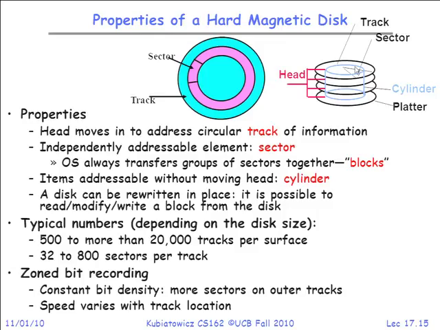Okay? What's interesting about that is if I were to have the head sitting on the disk and I'm moving back and forth, and I were to have the bits go onto the disk at a constant rate or come off the disk at a constant rate, what is the size of a sector, say 512 bits, on the outside versus the inside? So if I have a constant rate of bits going onto the disk, what does the physical size of the sectors look like on the outside versus the inside?